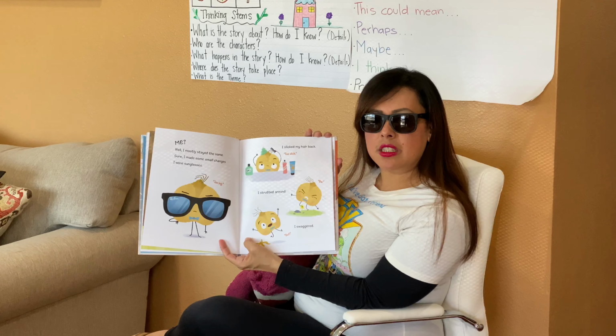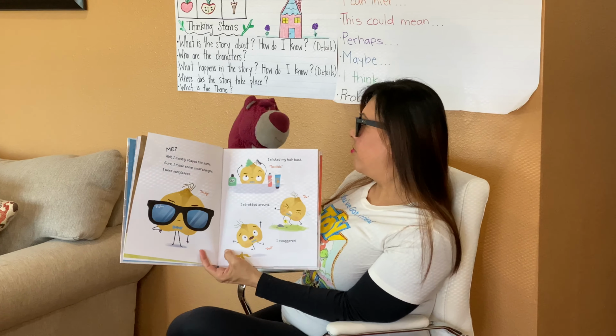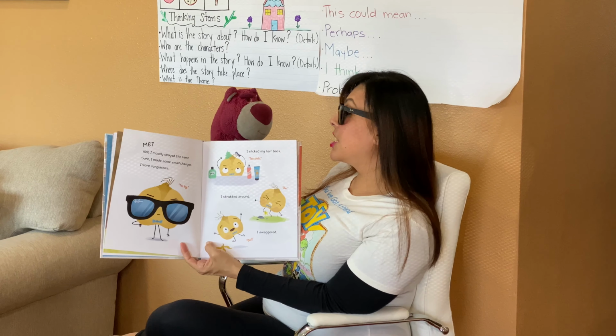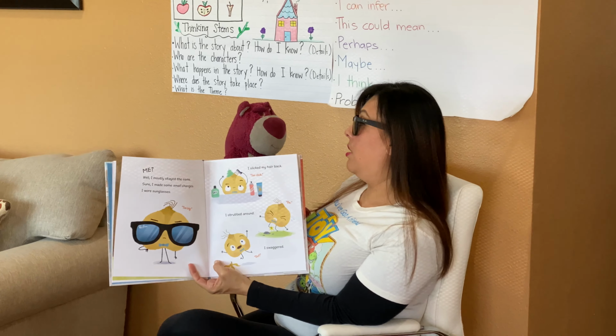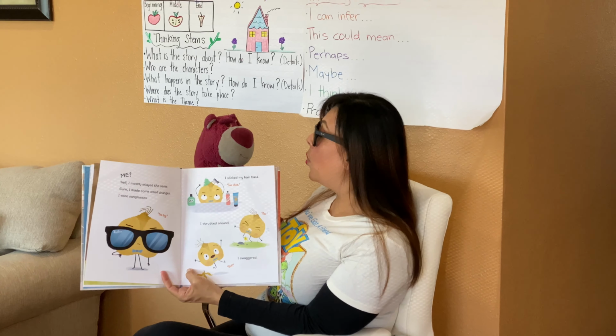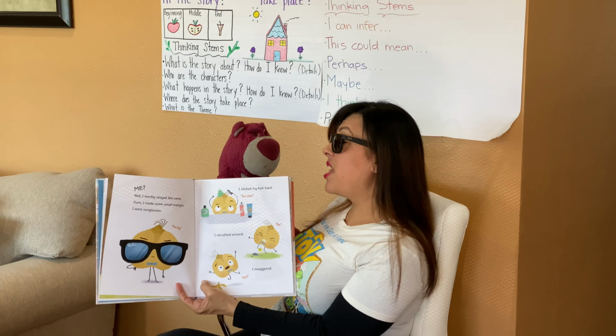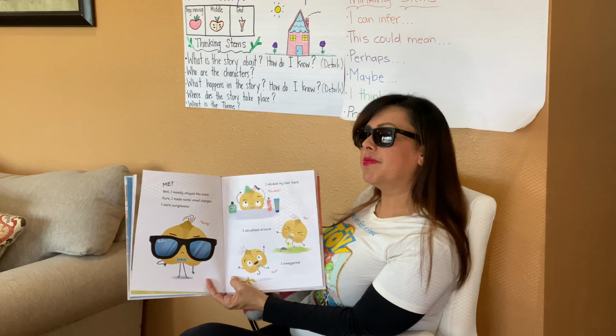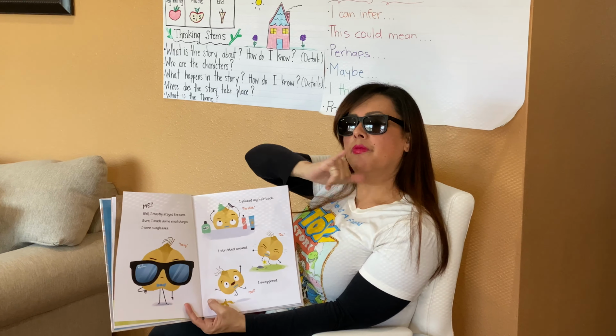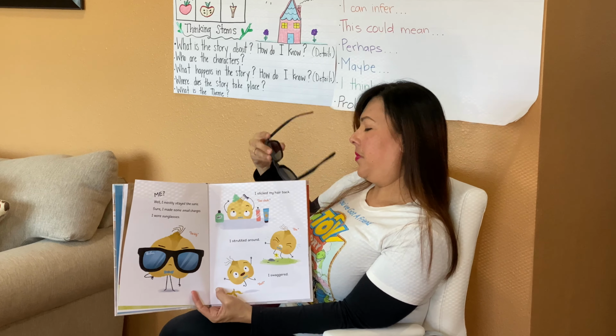Let's make an inference. Let's tell our friend. You know what, Lotso? I think he did this because he's trying to be cool. Yeah, he's trying to be cool, but you know what else? I think he's trying to be cool so he can hang out with his friends again, the cool beans. Do you guys agree with me? Let's see. Did I look cool?